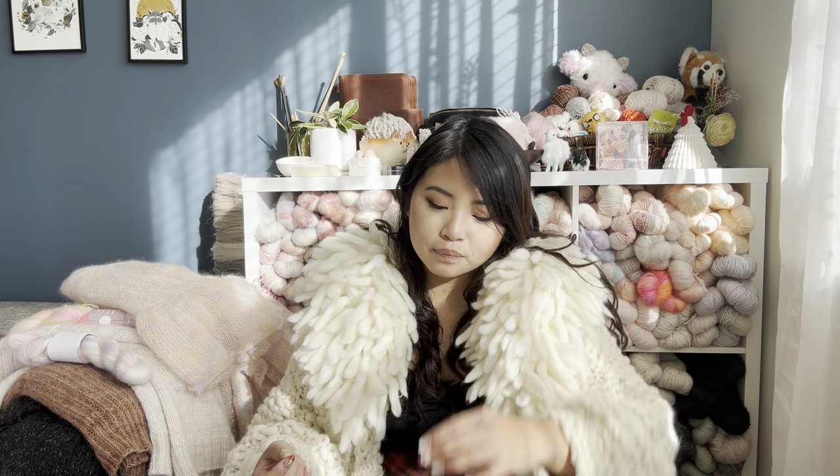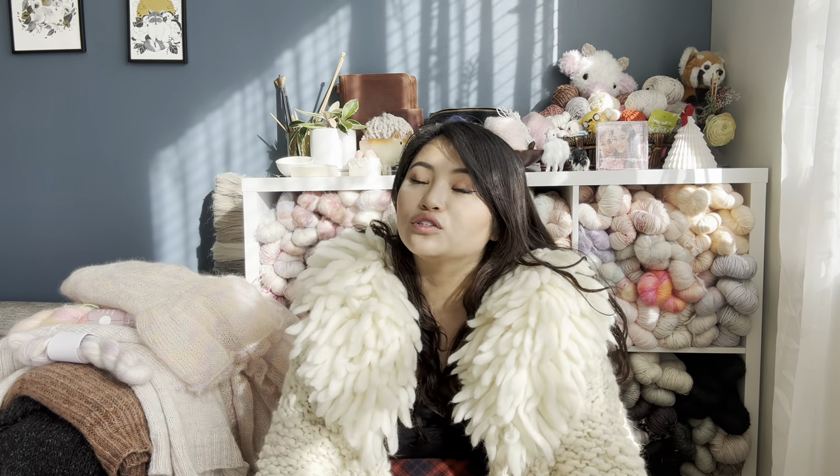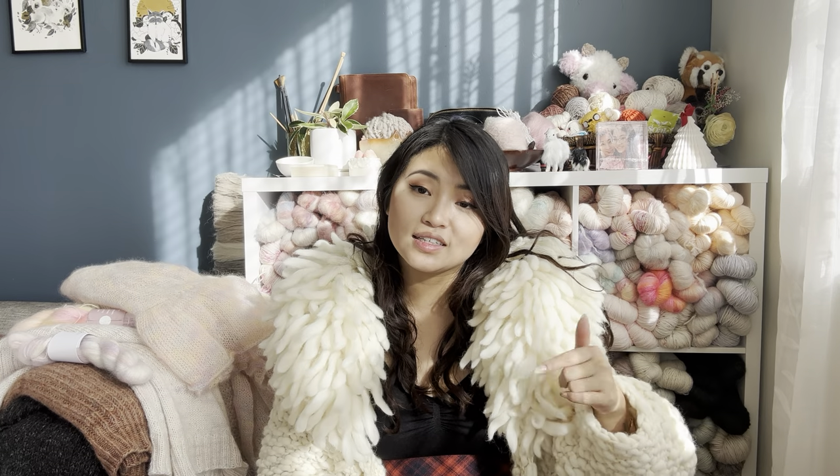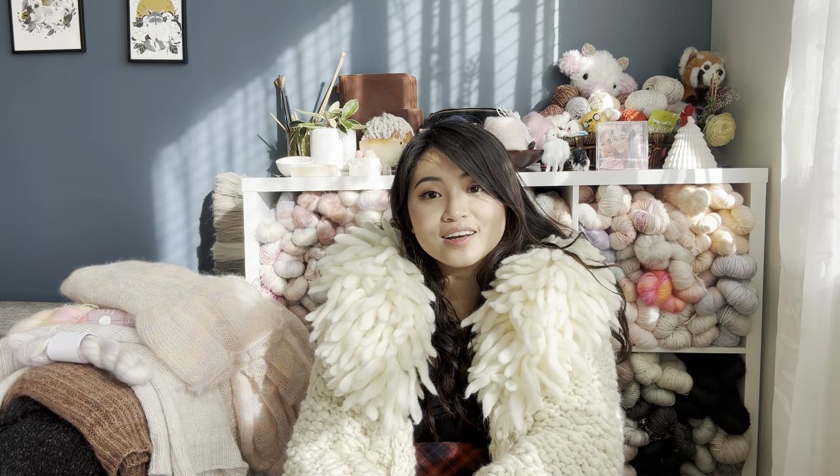This is my not-chronologically-first Rhinebeck sweater, but the first one I wanted to show you guys. And if you see me sweating on camera — please mind your business. But actually do, because it is very hot in my apartment, the sun is beating down on me. Salt Lake is supposed to be very autumnal and by looks it is, but it still feels quite warm, especially in this wool. The link will be below — if you use my affiliate link to purchase it'll help me, and it shows them they want to continue a relationship with me, which I really appreciate because I want to keep working with them.